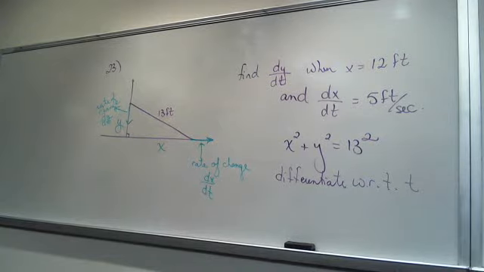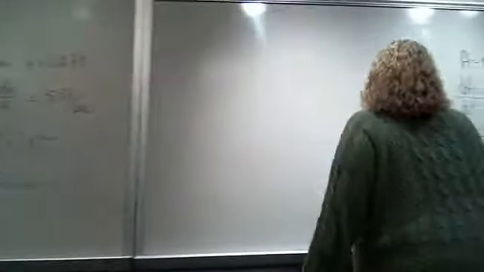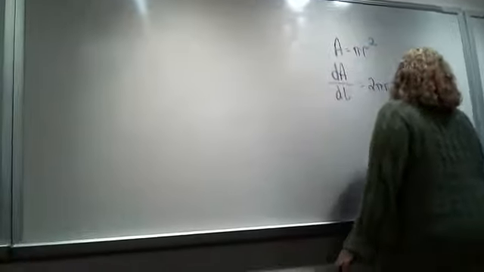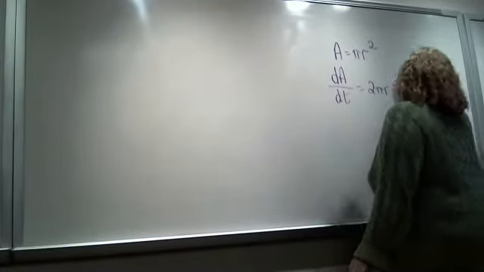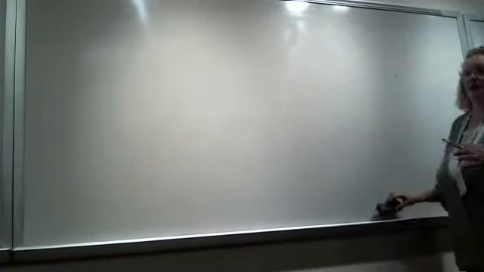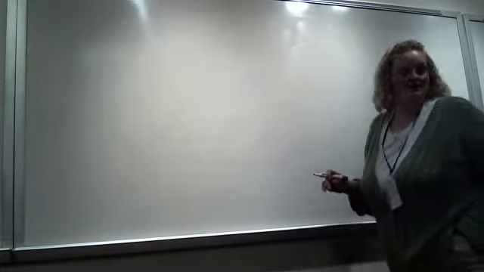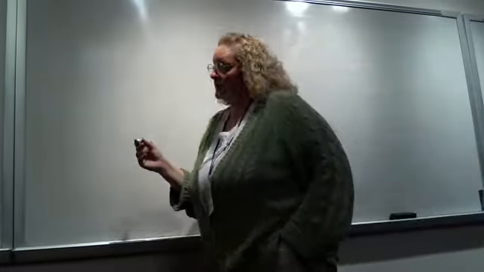Isn't it 5 feet per second? No. Well, I mean, there is the dx dt is that value, but first you have to create the equation that contains all of those. Okay, so what's the derivative of x squared with respect to time? And it's not just dx dt. It's not just the 5. What else is in there?